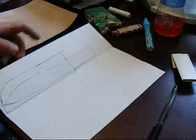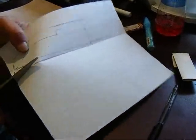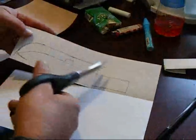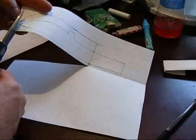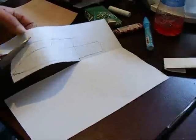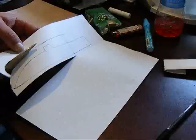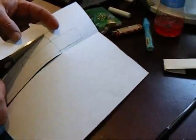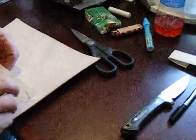So let me get a pair of scissors here. We're going to cut down this first line. And this doesn't have to be exactly perfect, because you're actually going to sand the edge of this sheath, the raw edge, so that you can match the two sides up after you get it sewn together. This is just to give you a basic rough outline. I just use that kind of as a guide.